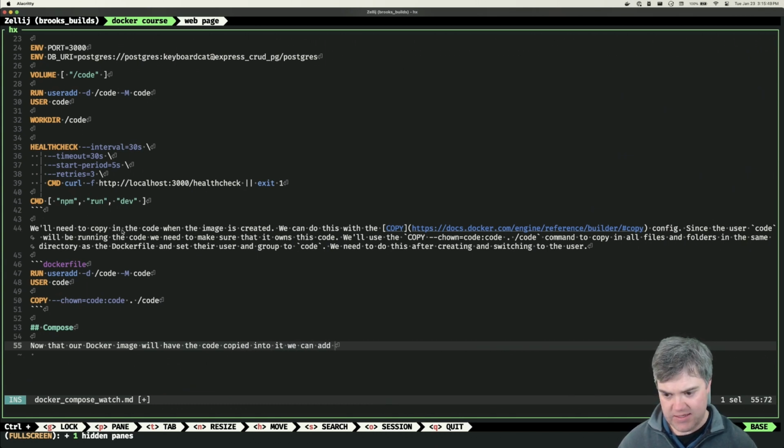We can add the watch to the compose file, edit that YAML file, and remove the volume bind.